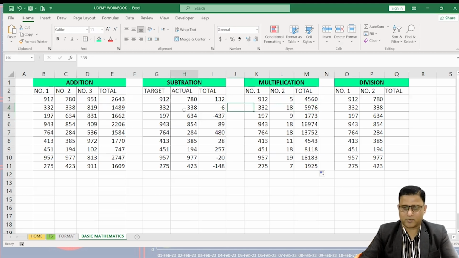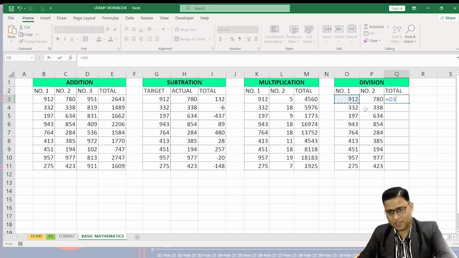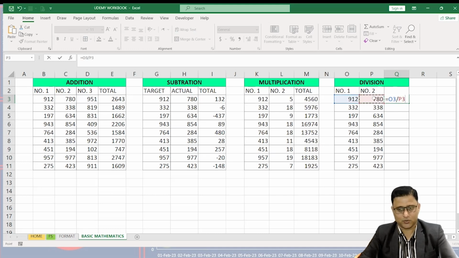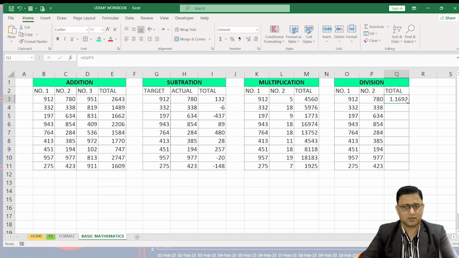And in the same way, the subtraction and division rules are the same. Again, you have to decide what you need to select as the divisor and dividend. Which needs to be divided by what? Like equal to 1 divided by 2 or 2 divided by 1. You have to decide what to select first and second. Once you perform this, you will get the resultant value. If the first number is greater than the second number, you will get 1 point something, and if the first number is smaller, then you will get the result in decimal.